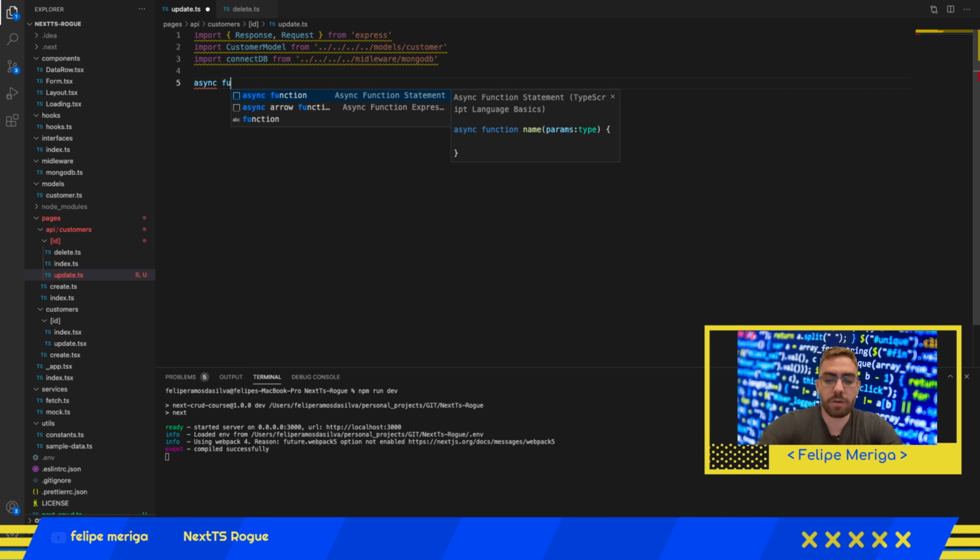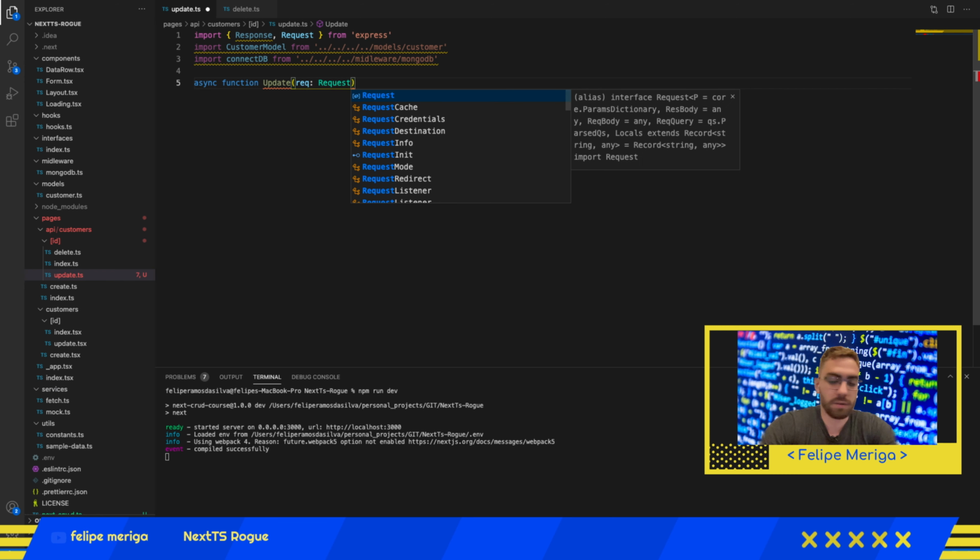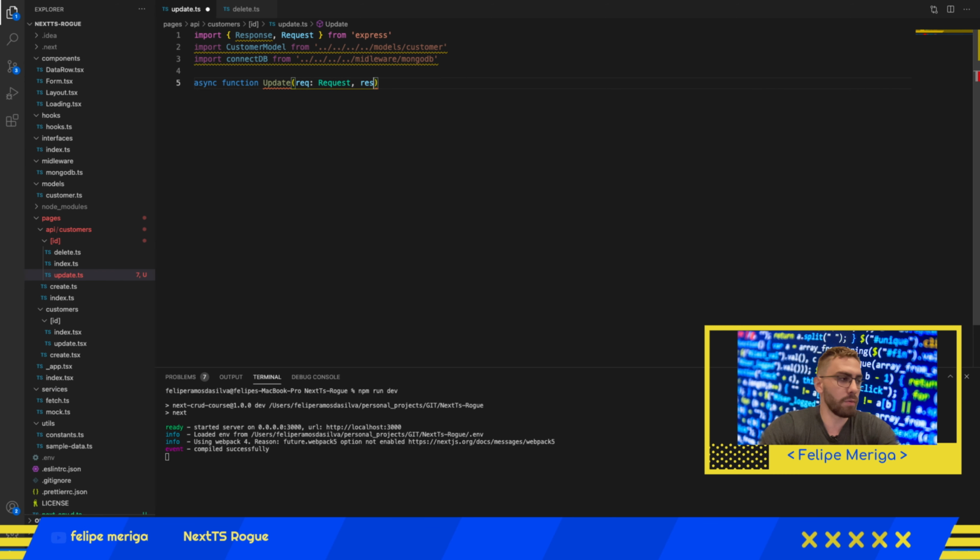So we are going to create our handler, which is always an async function because it's an HTTP method, and in JavaScript, behind all those scenes, it works with promises, which are asynchronous. That's why we put async. And then update will be the name of this, and it will receive a request, and the response. And then finally, this will always, as we know, return a promise.